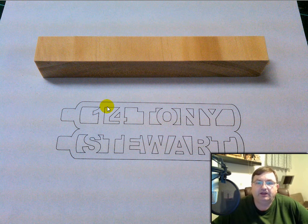So what we're going to do tonight is cut out this Tony Stewart keychain, and to do that you'll need a blank that's 5 inches long by 3/4 of an inch by 3/4 of an inch, and of course you'll need the pattern.